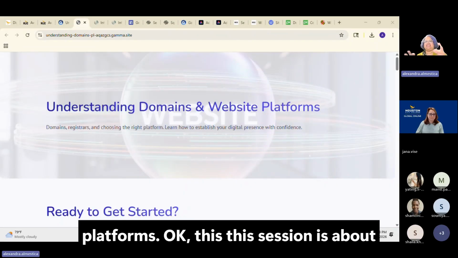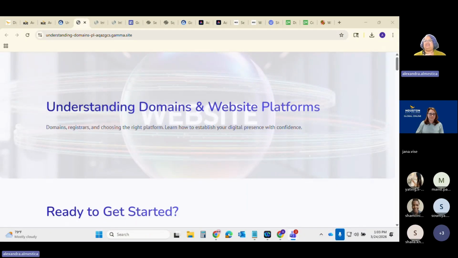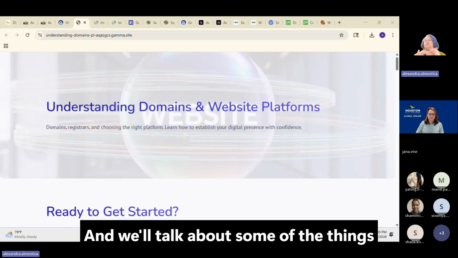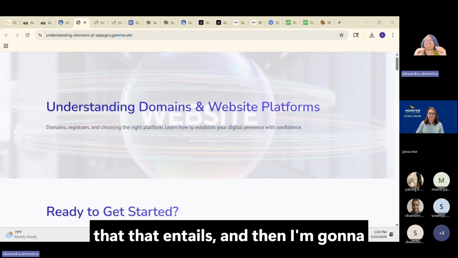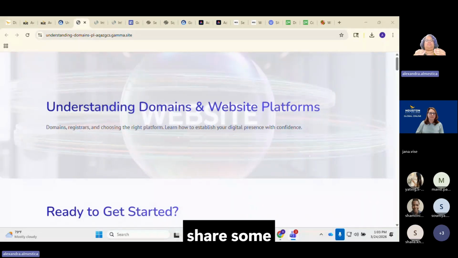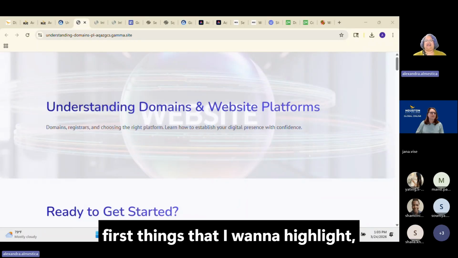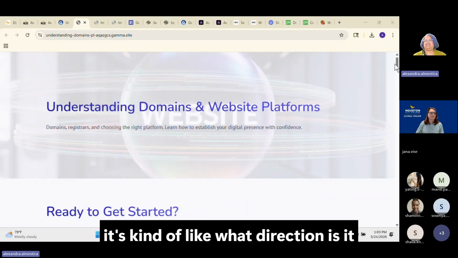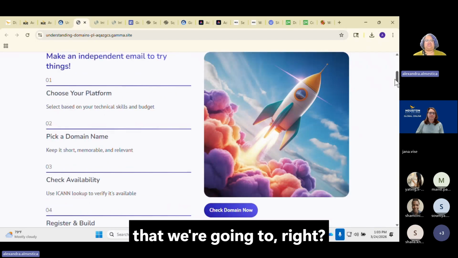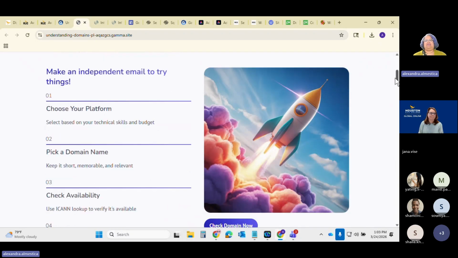This session is about creating a website. We'll talk about some of the things that that entails, and then I'm going to share some examples with you. But one of the first things I want to highlight is what direction we're going in.